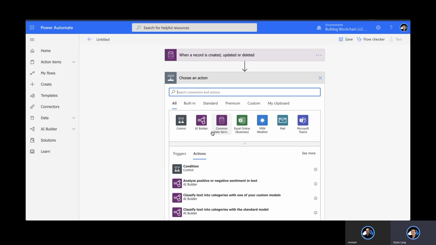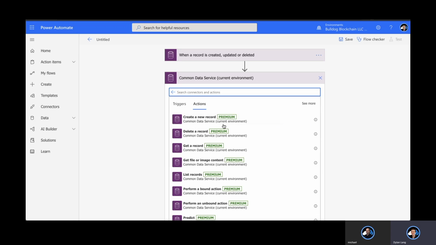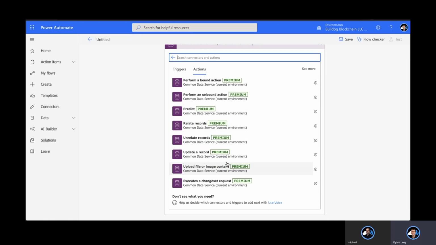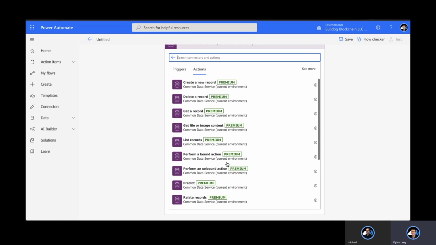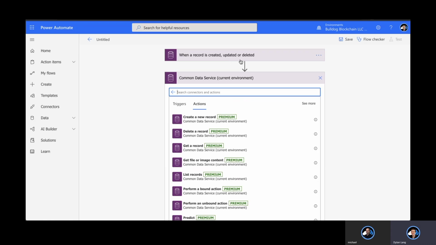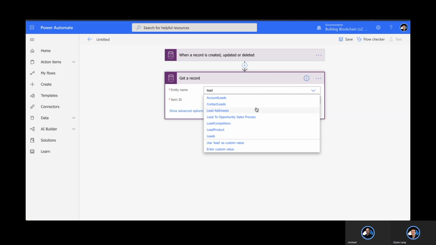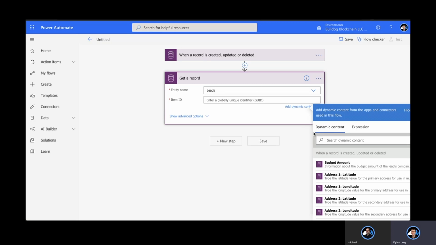So after these changes happen, we're going to click on Common Data Services, and we have multiple actions we can do here. Now, there is kind of this trick here with metadata. So when you actually have a change, the only thing that's going to show is the actual change that happened and specific metadata that goes along with it. So you won't get the full record. What I like to do always when I do these quick little update changes, I always do a get record right after and try to grab the exact same record that was pulled from the connector before. So in this case, entity name, we're going to do lead because we're going to grab that same lead. And the ID is going to be the unique identifier for the field.